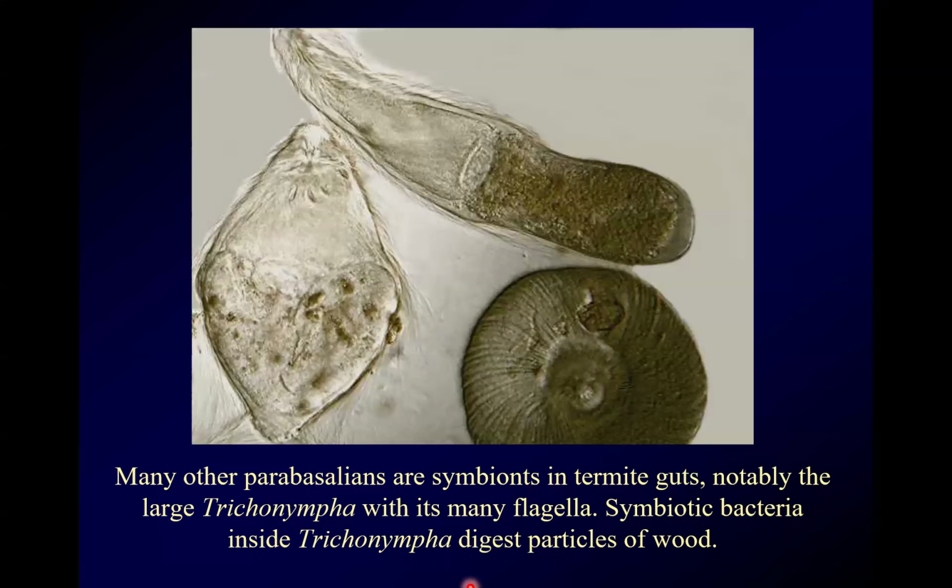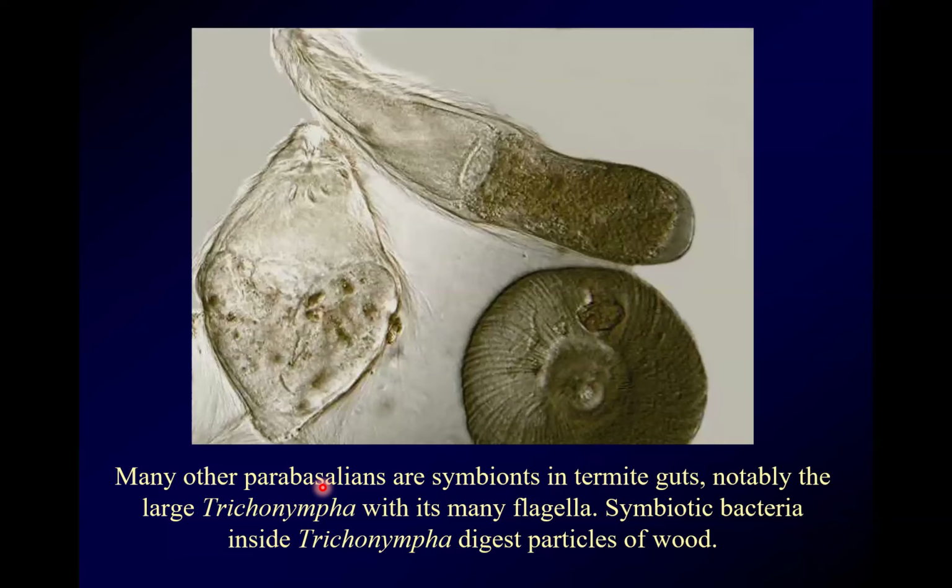And I used to see Trichomonas in termite guts, and you would see a lot of Trichonympha as well. Trichonympha has lots of flagella. You can kind of see them as all this shaggy coating right there. Those are all long flagella. It's got this kind of pear shape, but as the flagella beat, it can change its shape quite a bit. It can even do this kind of wobble. It kind of shakes when it laughs like a bowl full of jelly, right? Kind of like Santa Claus.